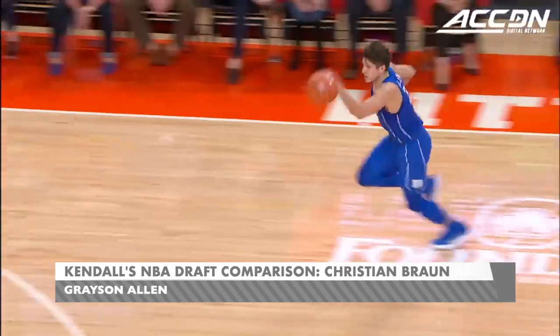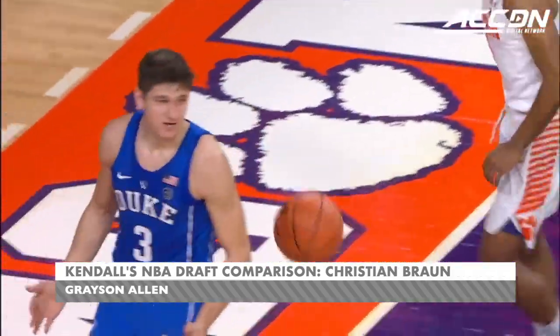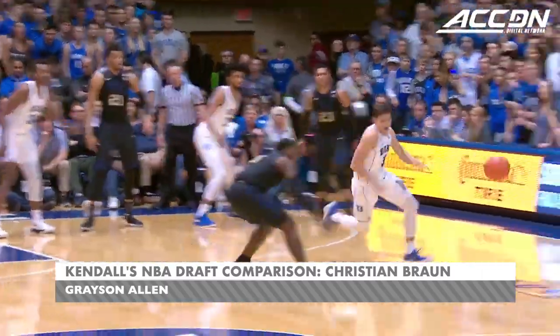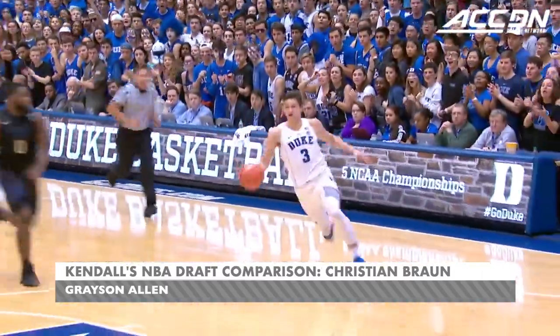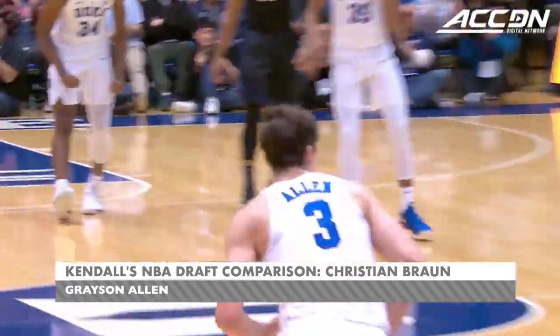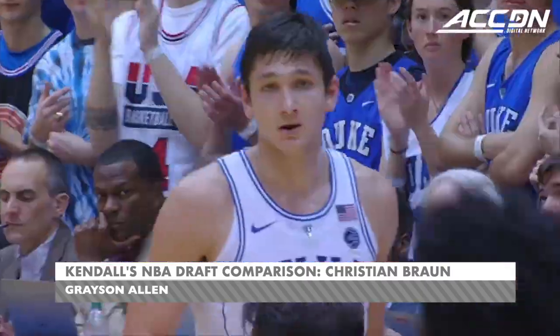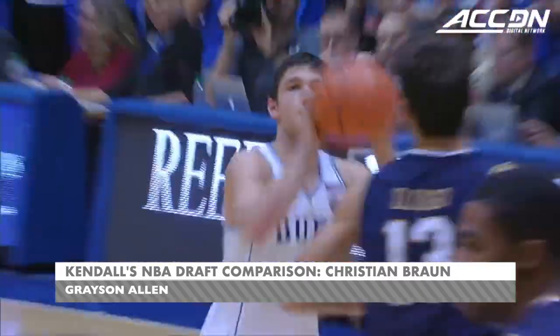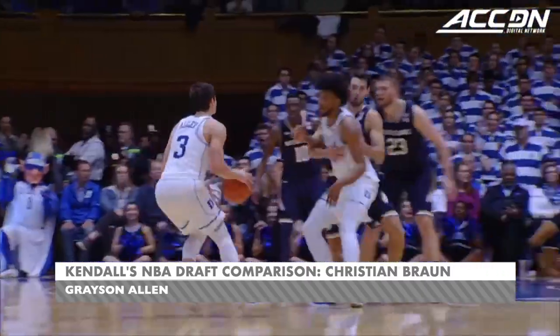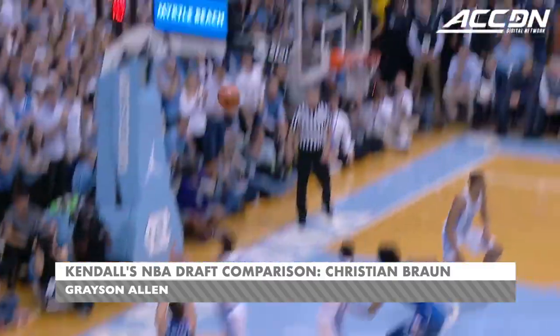I think his ability to shoot with the elite athleticism at the wing spot. I've seen some other comps out there that I'm not as big a fan of. I've heard Kevin Huerter. I don't think he's as good of a shooter as Kevin Huerter, coming out of Maryland, an excellent shooter. I think he's way more athletic than Kevin Huerter is personally. Definitely. I do too. And to me that wipes it out immediately.